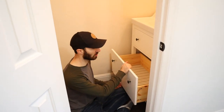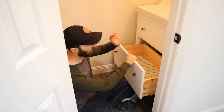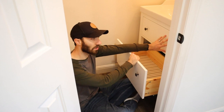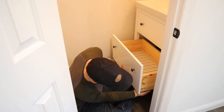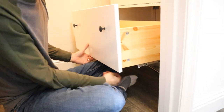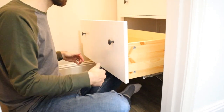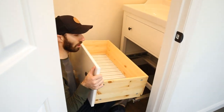Taking out the drawer on this vanity — it's an IKEA vanity. I'm going to take out the drawer so I can get back to the plumbing to unhook all of that, and also take the screws out to unanchor it from the wall. In order to get this drawer out, there are a couple clips on the bottom on each side — on ours they're gray. You push them towards the center to unclip, and then it allows you to just lift that drawer off.